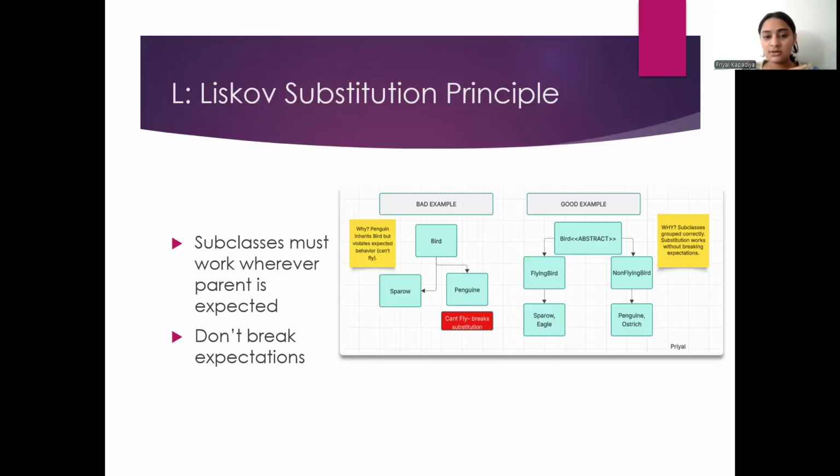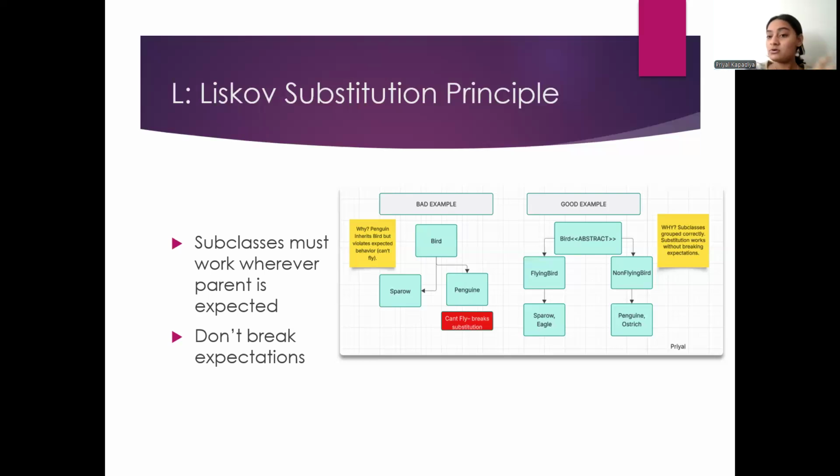principles. The first one being one class, one job. Over here the bird class is doing just one job, that is making it abstract so that a few methods are defined, which are always followed whenever the child class inherits it. And then flying bird has only one job, to show which birds fly. The non-flying birds have one job, to print they do not fly.